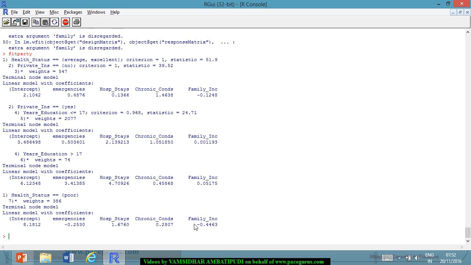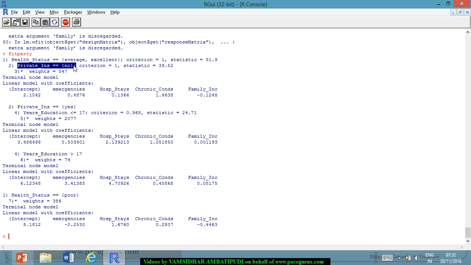But for health status either average or excellent, one more split came out: private insurance being no or yes. For people having private insurance, a separate model came out, and for people who don't have private insurance, another model came out.